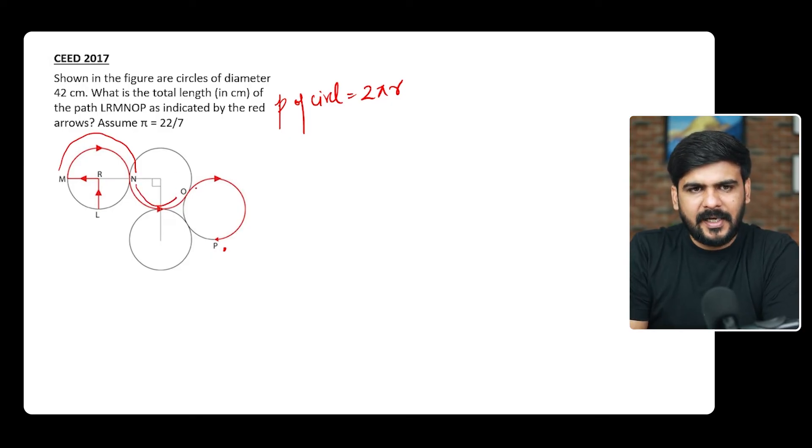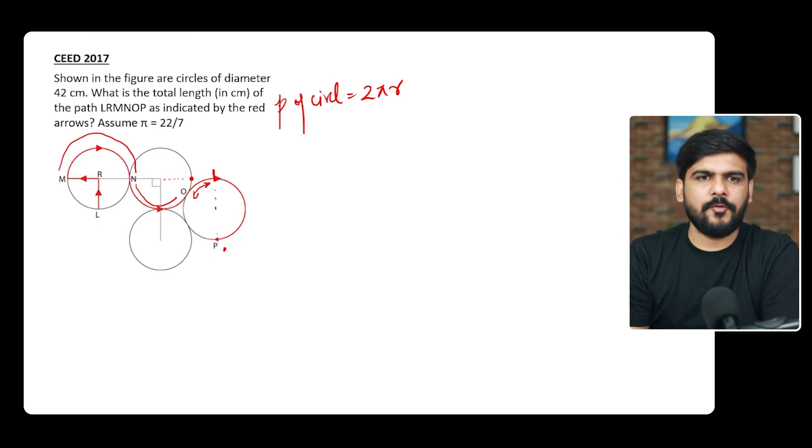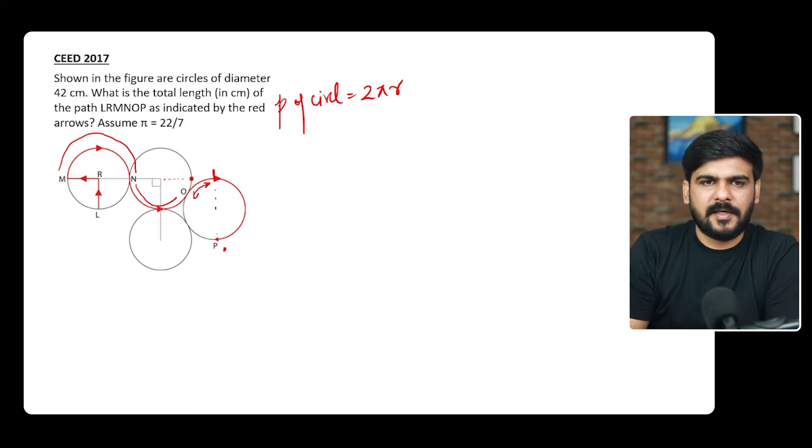But here, see, when we look at this curve from M to N, this curve is exactly semicircle. Then from N to O, this is a little less than semicircle. You can see semicircle would be somewhere here. And similarly, this O to P, semicircle is up to this point, and this is the extra. So this is what we have to find, these extra things. If I put it as A and this one as B, basically AO and OB is what we have to find.